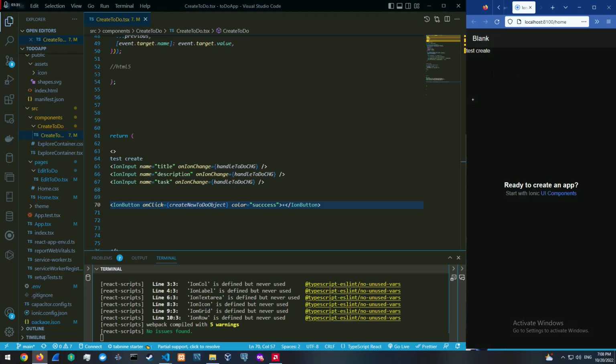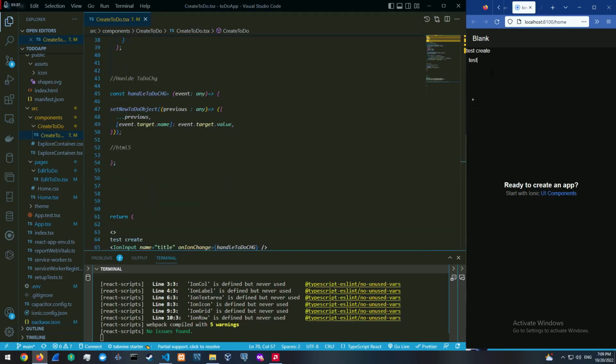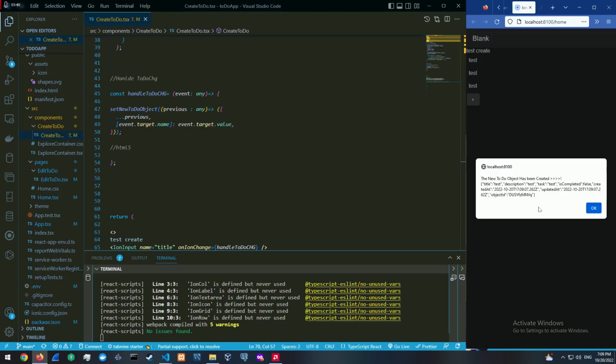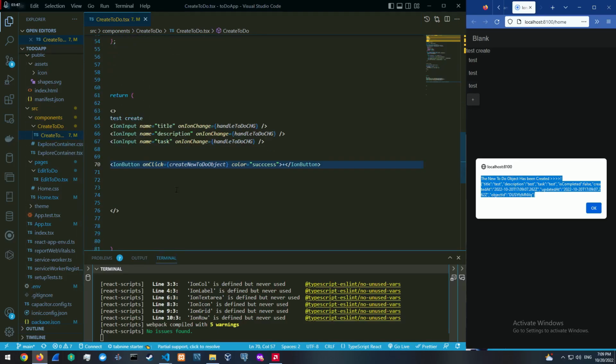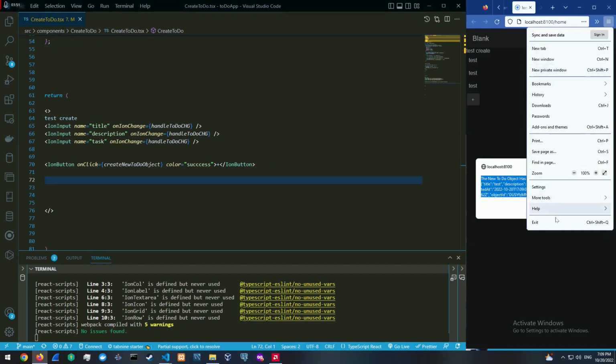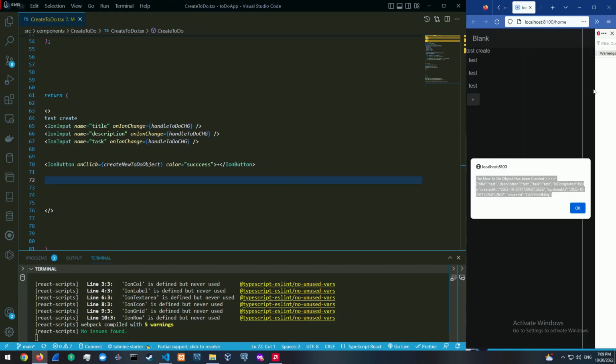All right. So right now, as you can see, it just gave us an error. The title is required. So let's try and add in test, test, test. So as you can see, the new to-do object has been created. So that is why I am basically just doing this before completely doing the GUI. So let's continue doing the GUI. I'm just testing out that the object itself is passed to the Back4app API.